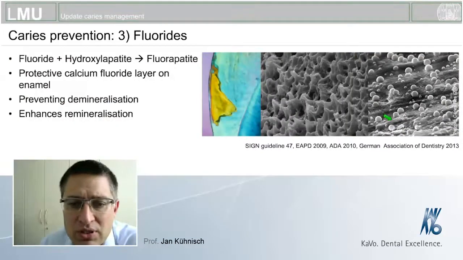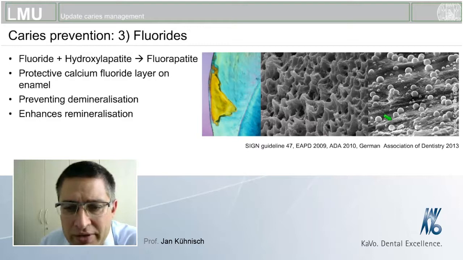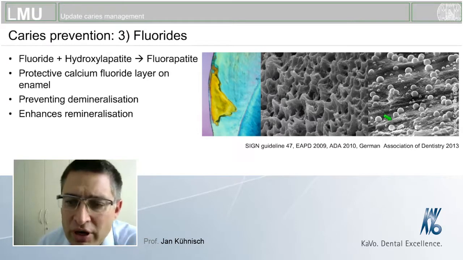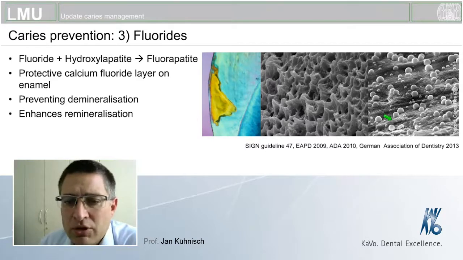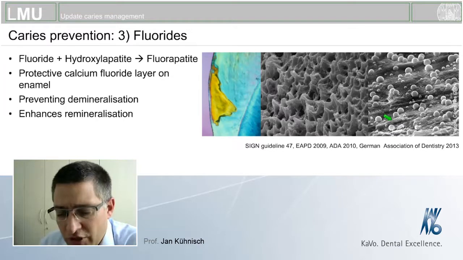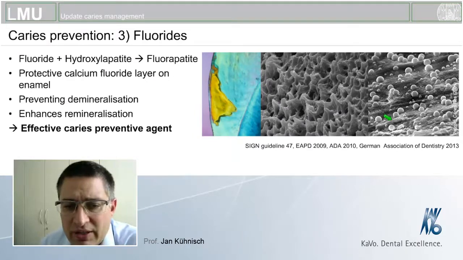And the third point is the usage of fluorides. I think that's an important issue which is known by the dental community at its best. We have a huge potential of fluoride products and it should be applied on a home-based model as well as on a professional model. Knowing full well that different regulations and different recommendations exist across the globe, it should be pointed out that toothpaste is the most important source of fluorides, and in relation to the caries risk, professional applications of varnishes should be applied as well. It's very effective and should be used.